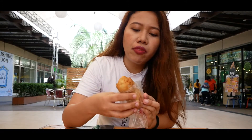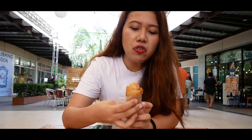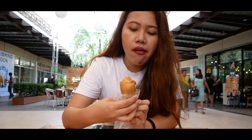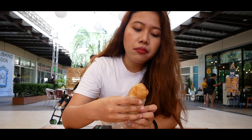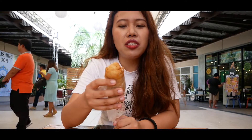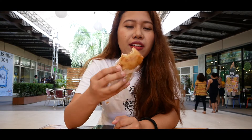It has this weird burger-y smell. And now I remember — it's because of the beef. The beef is really good. I thought there wasn't going to be a lot in there, but there is a lot in there. The taste is really beefy — burger beef. There are also vegetables in it, so those who love vegetables are gonna dig this one.